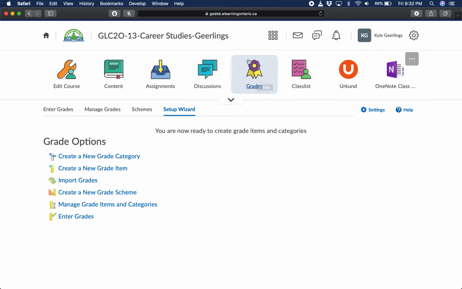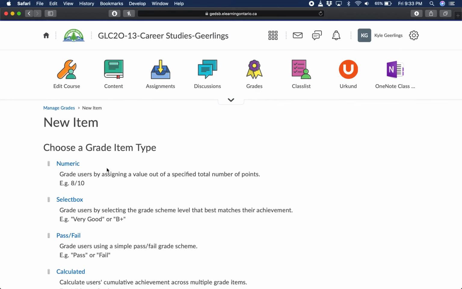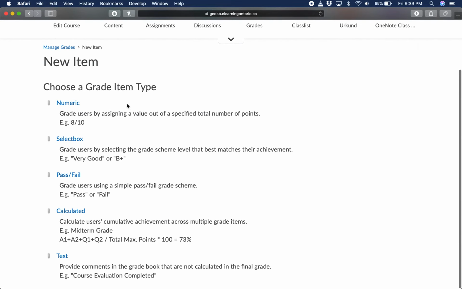Okay. You always generally need both a grade item and an assignment. Those two things are important to both be created. But my suggestion is you do start in grades and then move to assignments. So we're already in grades. We want to create a new grade item. Click that. And then this is what I'm talking about, those different options that it's not going to give you if you go the other direction.